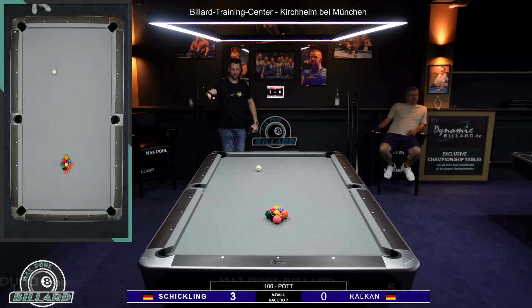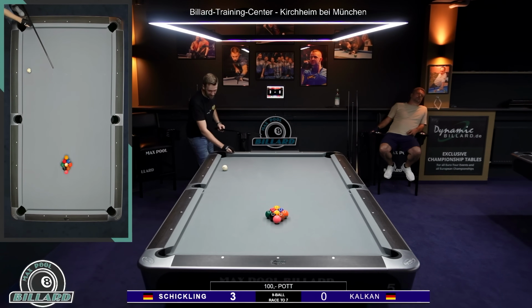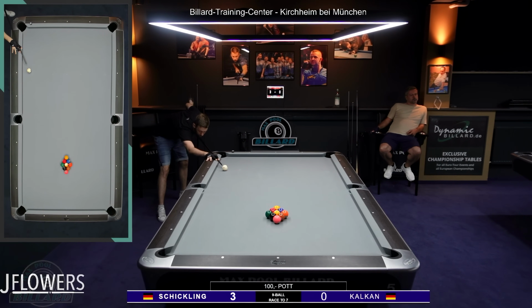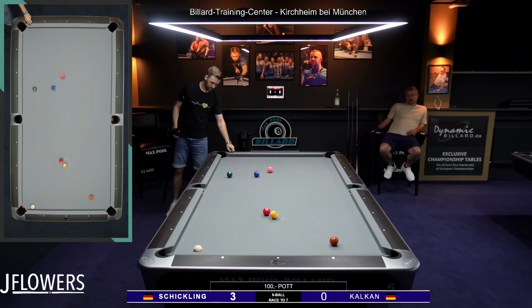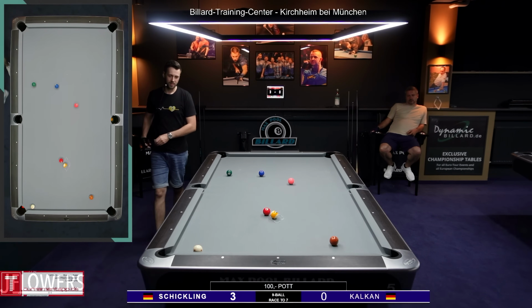Okay, let's have a look at the next break. You can see I'm always going into the break box because the match I've played before was with the break box, because this was a preparation for the European Open in Fulda. If you didn't know, I'm going to play in the European Open. Got a spot. Been playing a lot recently, and I'm really curious to see how I'm doing.